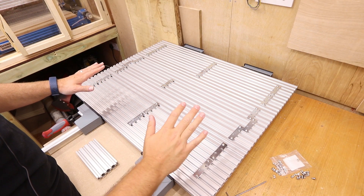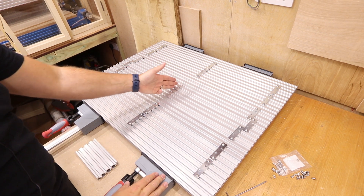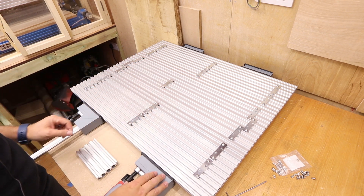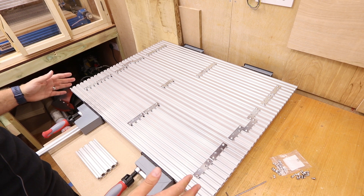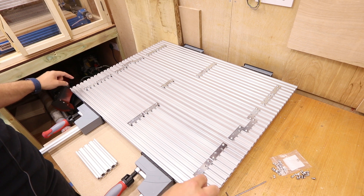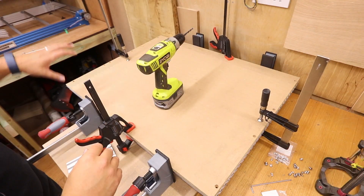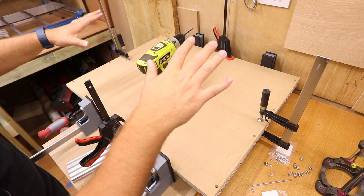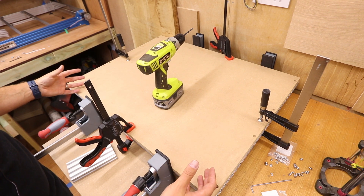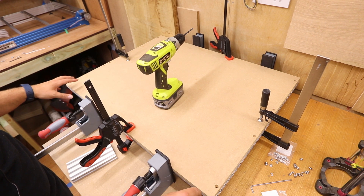Everything is in place and all the plates have been tightened down, so everything should stay in place once I release the clamps. I've offset one piece in the middle because there was a middle support between the two runners, so I've made sure it will clear that. The next step is to take the MDF board off the 6060 machine, place it on top of the aluminium, so we can drill through and get the eight holes in the exact position.